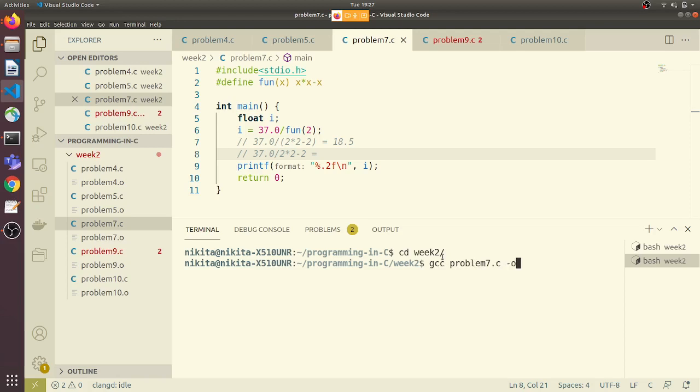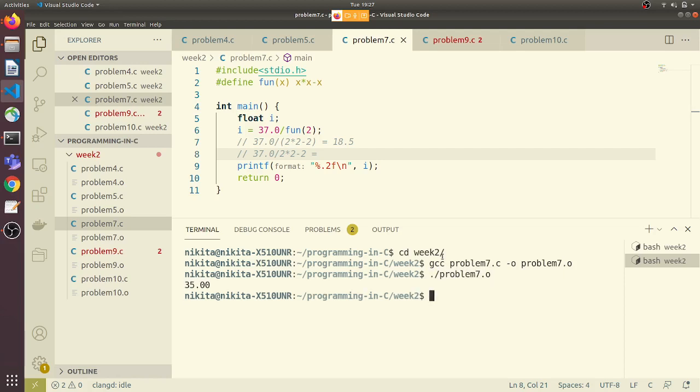With this flag I can specify the name of the output file, so I'll say problem7.o. If I do not specify any output file name, then by default it gives the file name as a.out. Then we run this. It compiled without any errors. So then to run it, we just use ./ and the output file name, and it will run. So the output is 35.